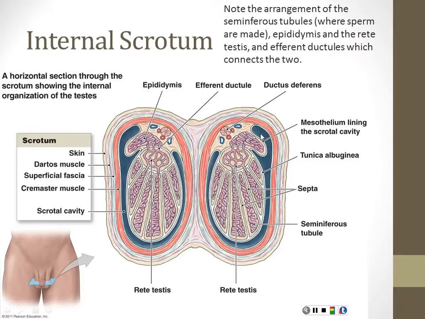Now, the epididymis is one very, very long, very, very coiled tube. So it's just one tube. So each of these are 2 or 3 tubes all coiled up. This is one tube all coiled up. And the epididymis collects sperm that have been made, and they are stored in the epididymis. They also mature in the epididymis so that they are capable of fertilizing an egg once the seminal secretions have been added. And then leaving the epididymis is the ductus deferens right here, which is going to go up into the body. Okay.